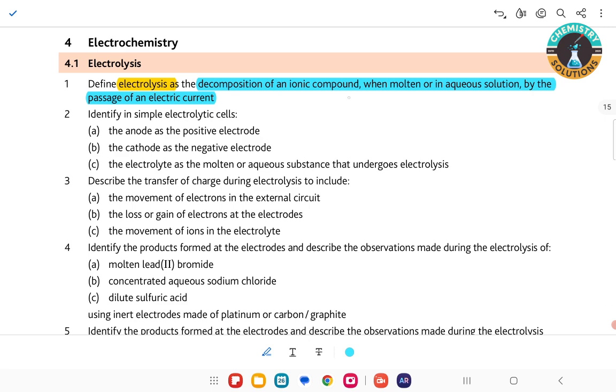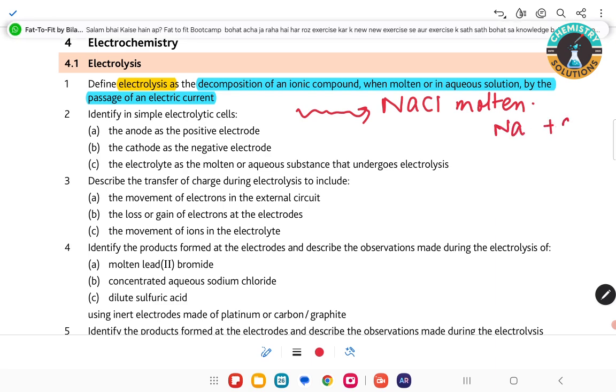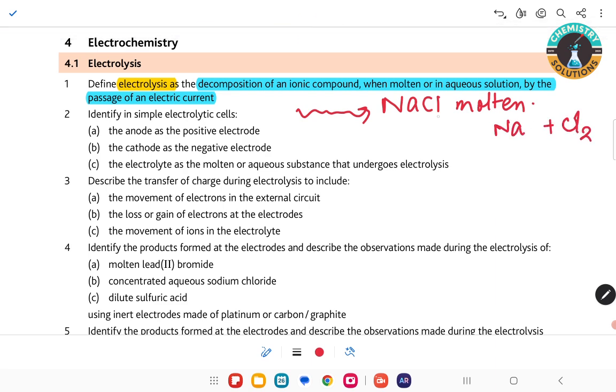The meaning of this definition is, if we have any ionic compound in electrolyte form, meaning in molten or aqueous state, what will happen in that case? For example, take an ionic compound in molten state. What will happen when an electric current is passed through this NaCl in an electrolytic cell? It converts into sodium metal and chlorine gas. Sodium chloride is present in ionic form as an electrolyte, so these ions will convert into sodium and chlorine.